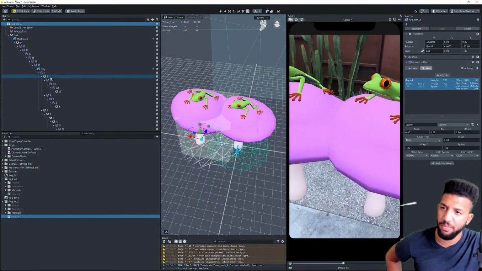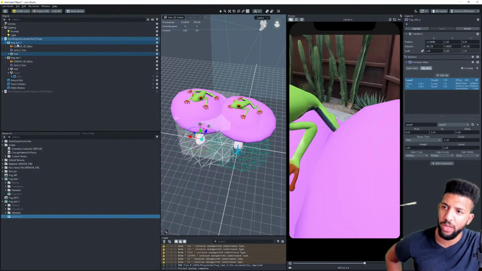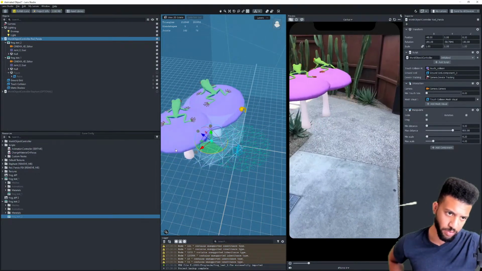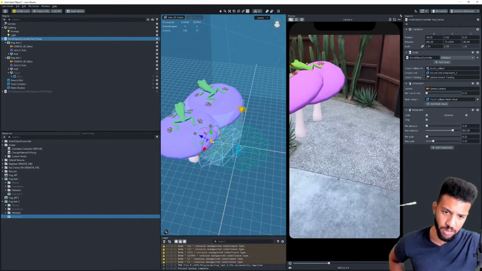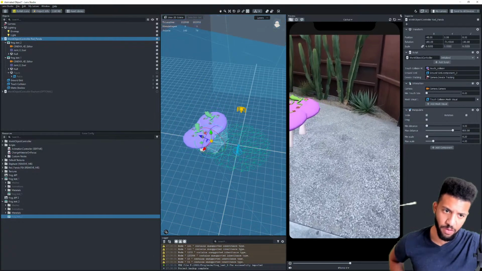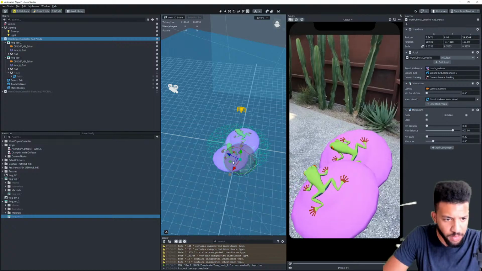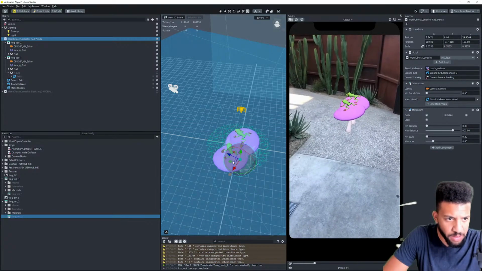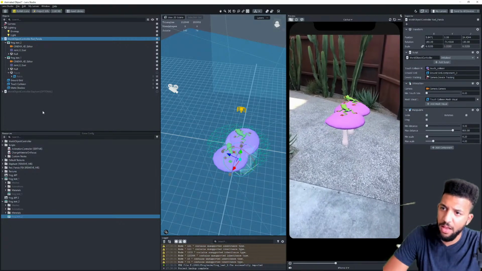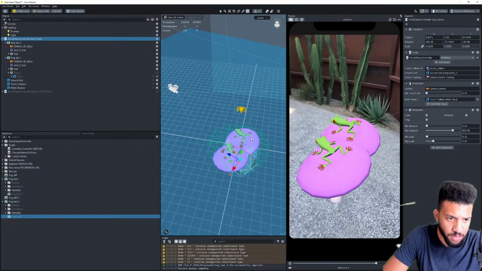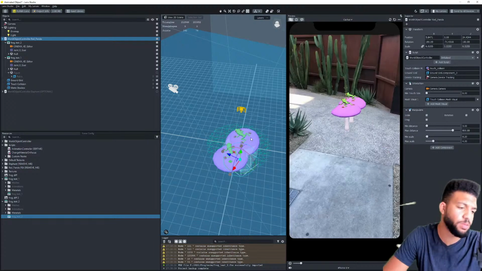Maybe let me grab my world object and rotate it sideways this way so I can see the back of the frogs more closely. They look really similar. I'm not sure if the data came through again. Yeah, it looks the same.